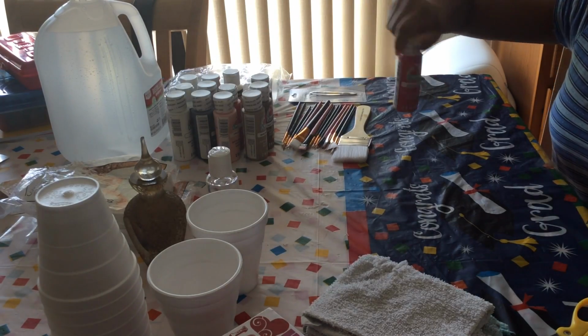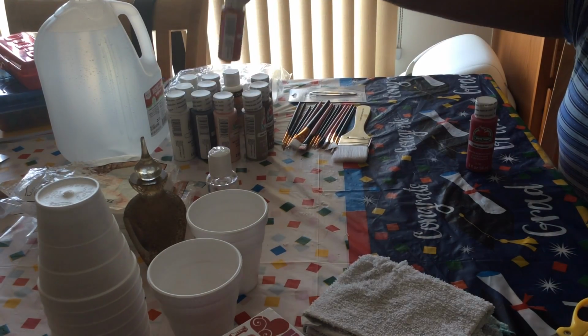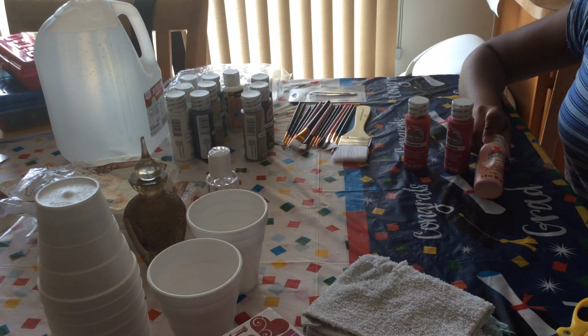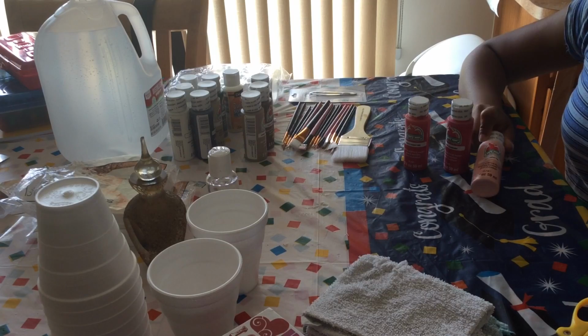I have my blushing colors here today. I have a variety of different blushing colors. So I have Cameo Pink, which as you guys can see is a light pink.